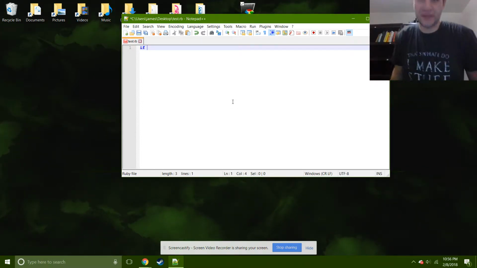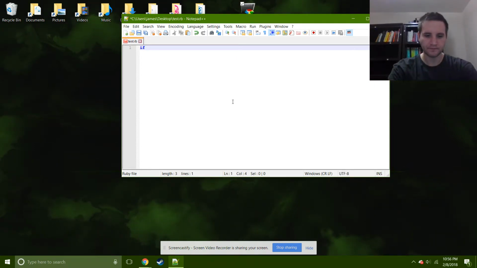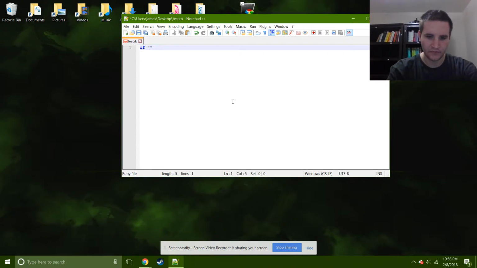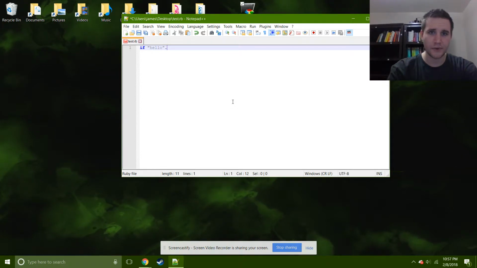All right, so first things first, we want to do an if, so we can make this thing conditional, so it will run something conditionally. All right, so let's get one string in there. We'll make this one lowercase. Then we want to call a string method on it by putting a dot after it.